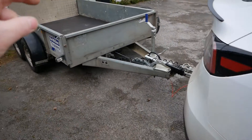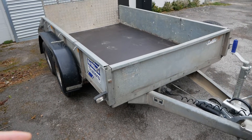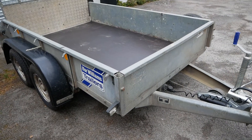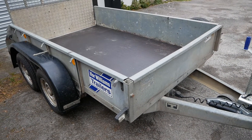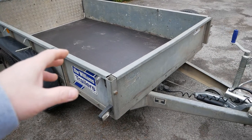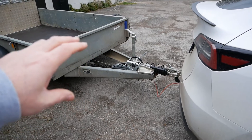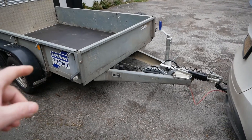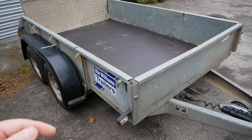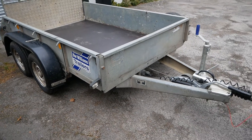My suspicion is that driving with an empty trailer is going to have a larger impact than driving with one ton of weight in the back. I've done videos putting weight in electric vans and it doesn't have that huge impact on range that people predict. I think the aerodynamic disruption from just having the trailer attached will affect efficiency more than the actual weight. But anyway, let's see what happens.